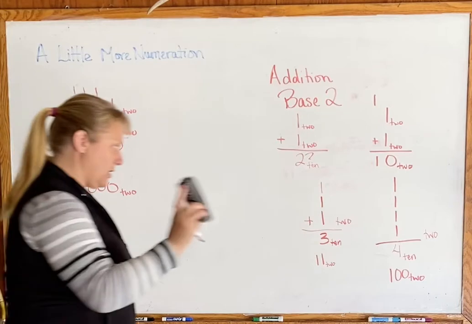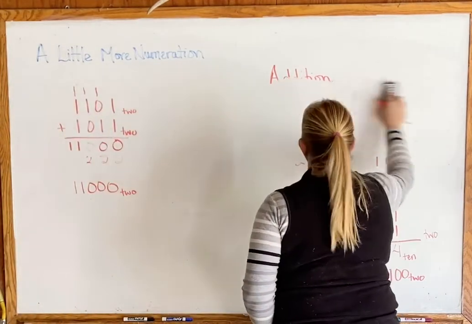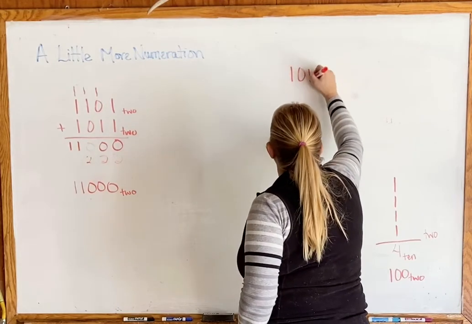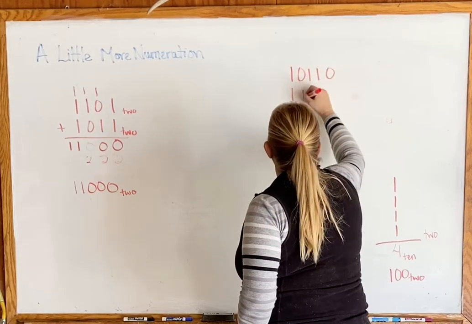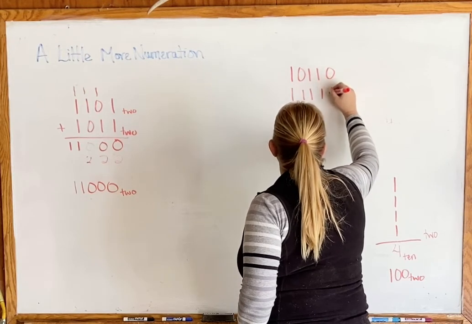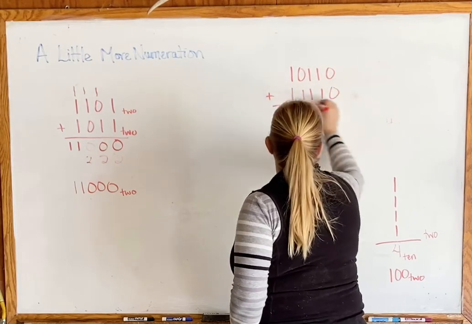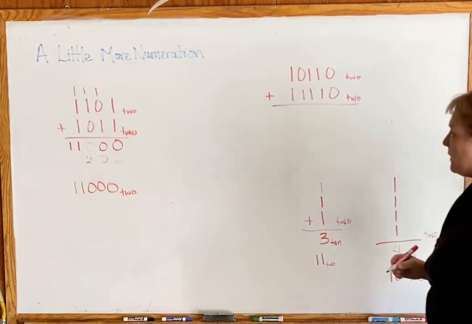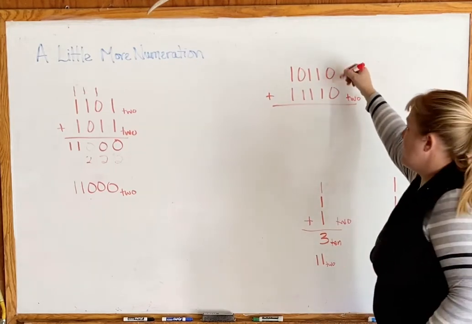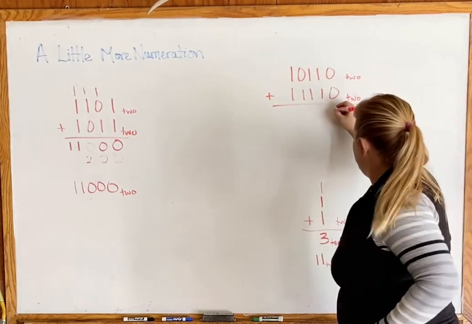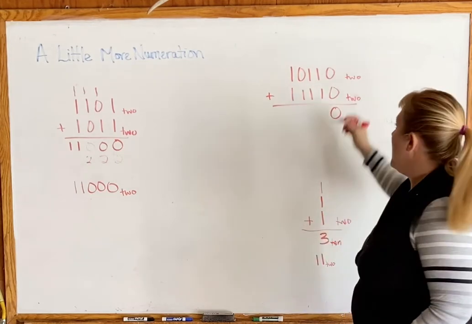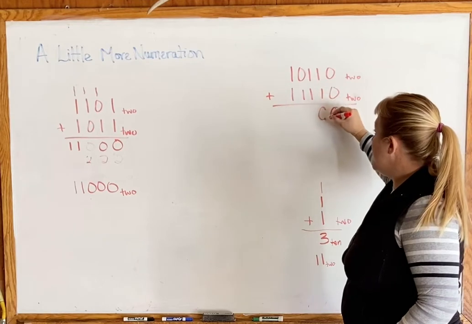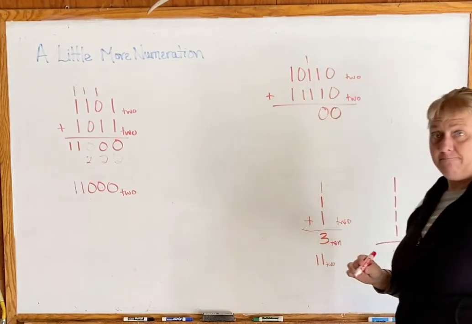Let's do one more, just so that you can solidify that in the old brain. Let's say this time we had 1, 0, 1, 1, 0, 1, 1, 1, 1, 0. So the nice thing is a 0 plus a 0, just a 0. No trouble there. But now here we go. Here's the 1 plus a 1. So we write down the 0 and we carry the 1.